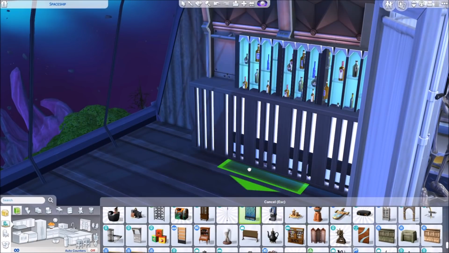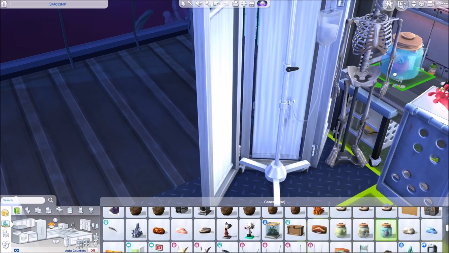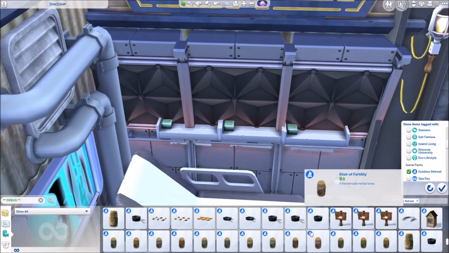We have some potions on the wall to rejuvenate and make your sims immortal and whatnot. And of course a little operating table and a mat table, and a little bed for the doctor to sleep in.